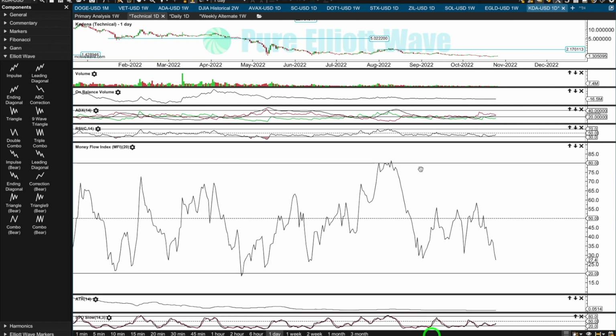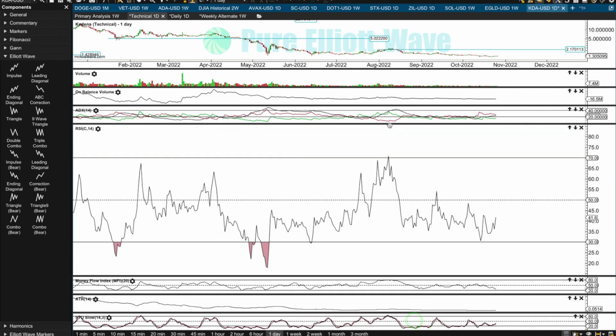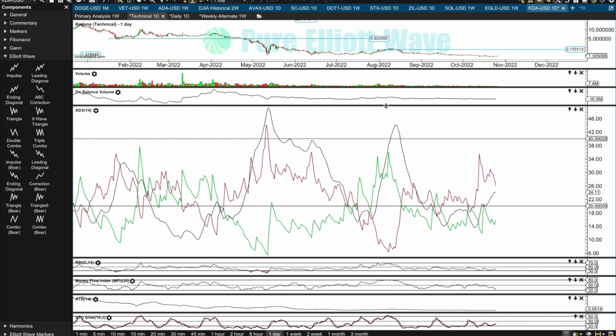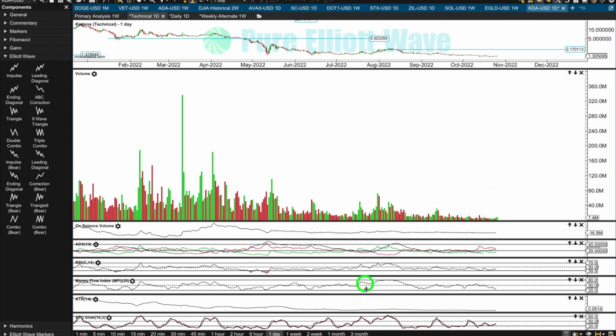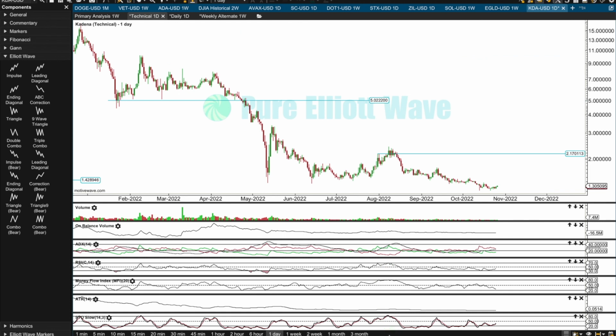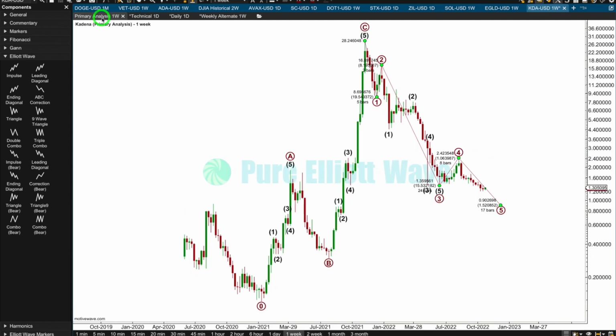I do not like the look of this chart at all. It's in a bear market and there is no extreme trend. RSI, money flow are not oversold, and I don't see bullish candlestick reversal patterns. For this one, I would expect it's probably going to continue lower from here.